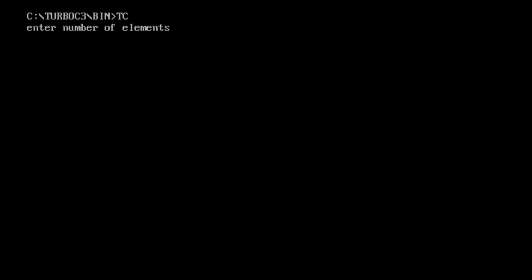Number of elements. I'm going to enter 3. We can enter n number of elements again. Enter number 1 like 25, number 2 25, number 3 25. Here I have entered 3 marks of a single student, and I would like to know the average of all the marks I have entered.